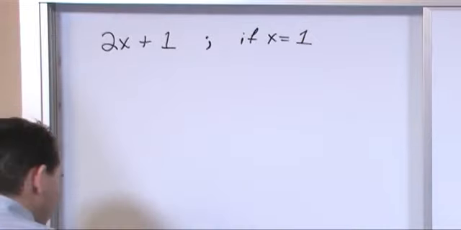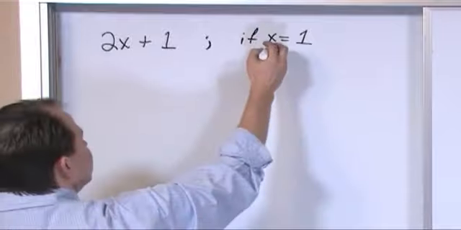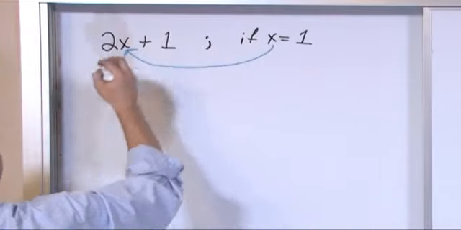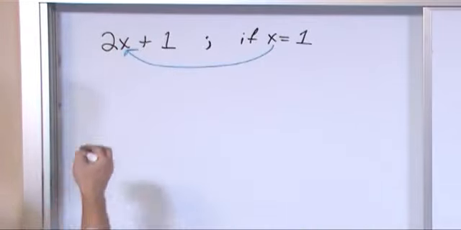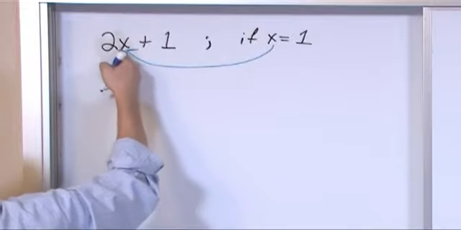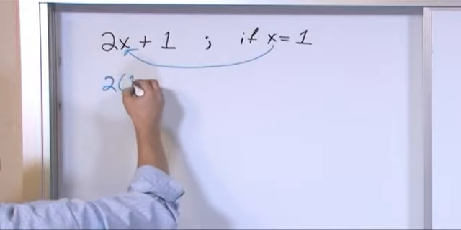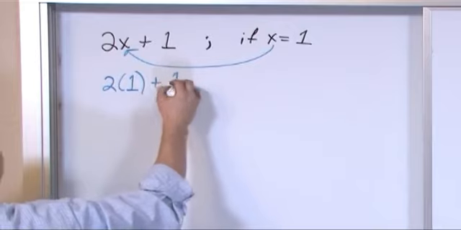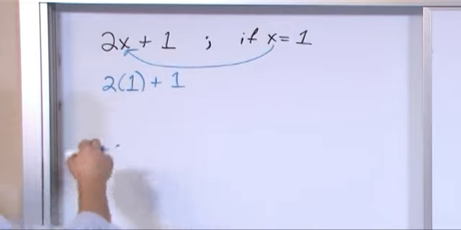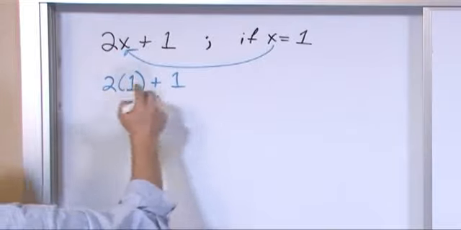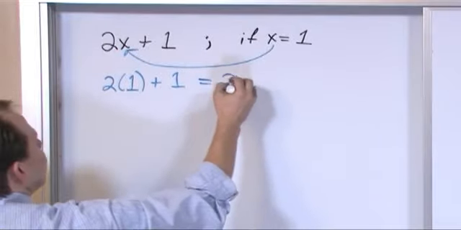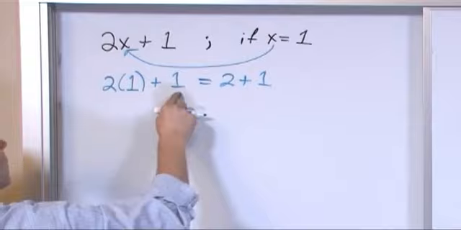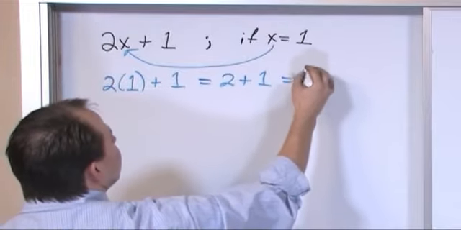So what you do is you just take it and plug it right back into its position in this little expression. We have 2 times x, but x is equal to 1. So we substitute the 1, and then we have to add 1 at the end. Now here's where your knowledge of order of operations comes in. We know we have to do multiplication first. So 2 times 1 is 2, and then we still have to add this 1. 2 plus 1 is 3, and that's the answer.